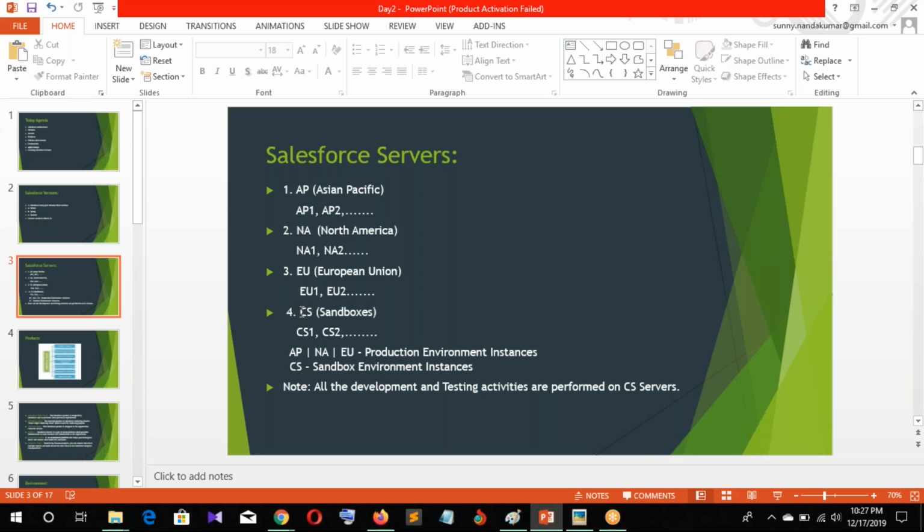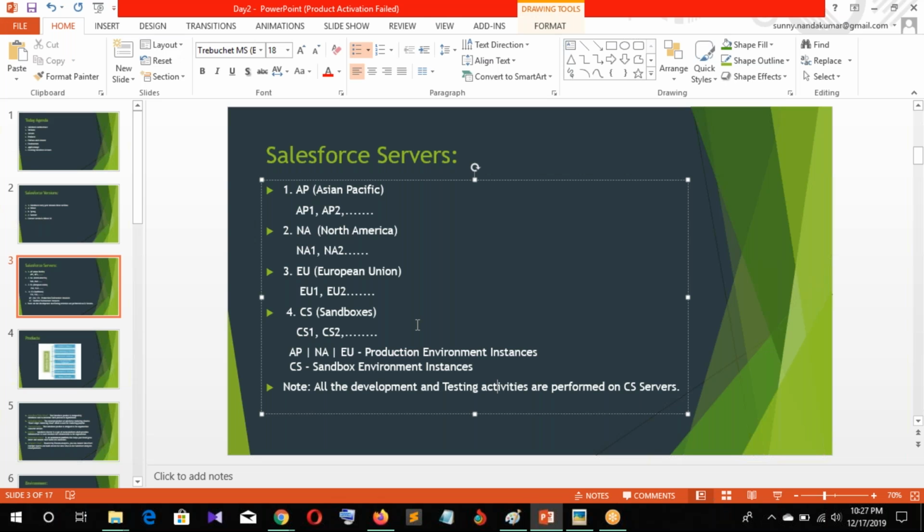See, yesterday we said APNA, so that's basically the regions where Salesforce servers are. If the entire world used one server, it would be very tough to maintain. If one server is not working properly or has some errors, it affects everyone. So the Salesforce team divided it into regions.